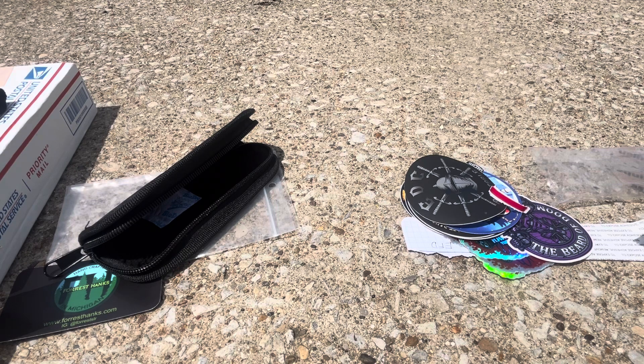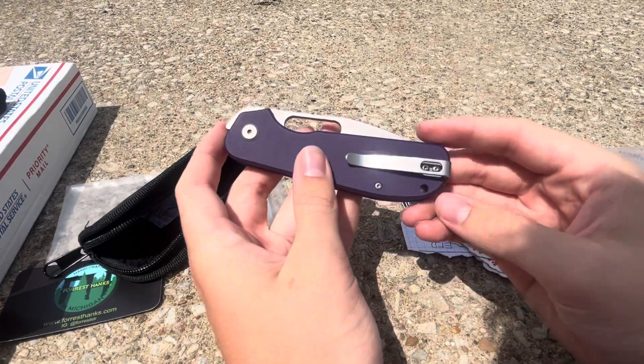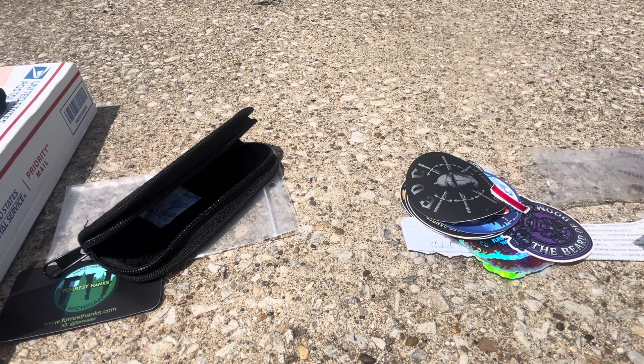I got it with the thumb. It's got a really nice purple on there with this stonewashed pocket clip. Got good retention. This might be one of my new daily carries because I'm really enjoying this so far. Can't quite front flip it yet, still kind of gotta learn that. But this is a very cool knife — got a guillotine action on it.